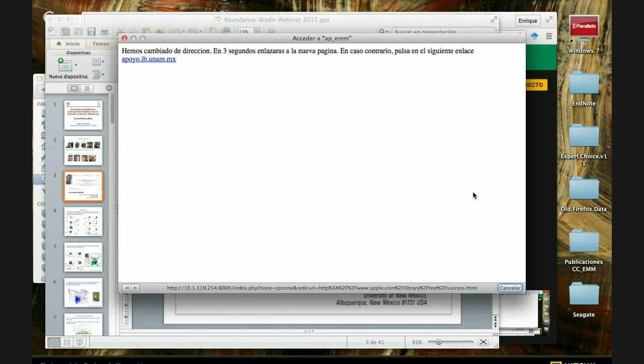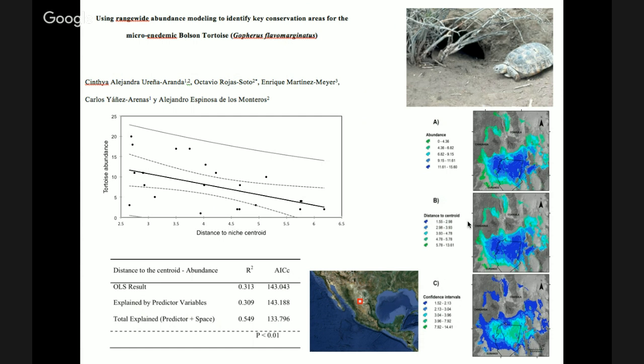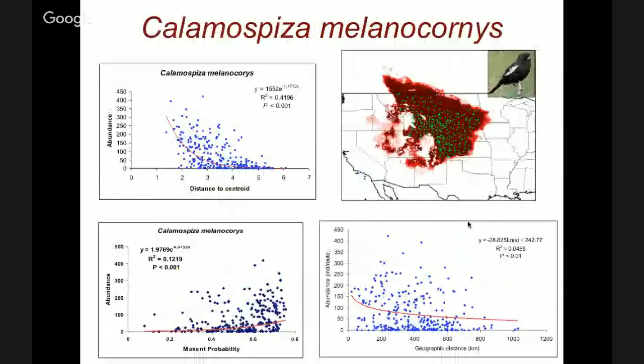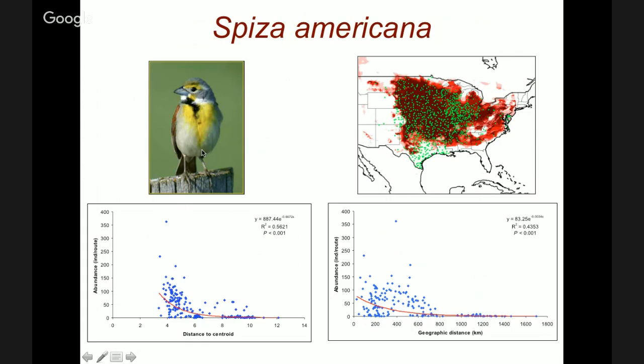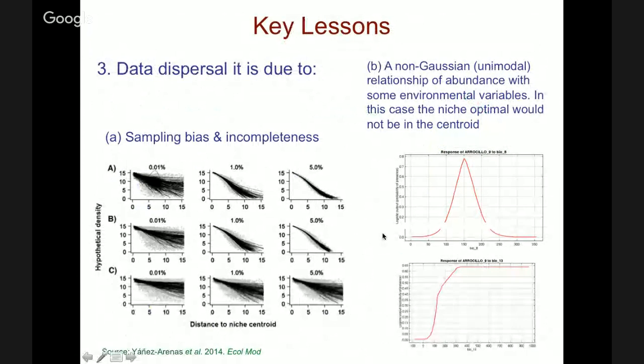So when this happens, when the relationship between the abundance of species and the variable is not bell-shaped, this is what causes the dispersion of data that you see in the regression analysis. Let me go back to show you where. Like in this case, for example, you see a lot of dispersion in data here. And this is probably due to the way the species interact with the environmental variables that is not in this uniform unimodal way.